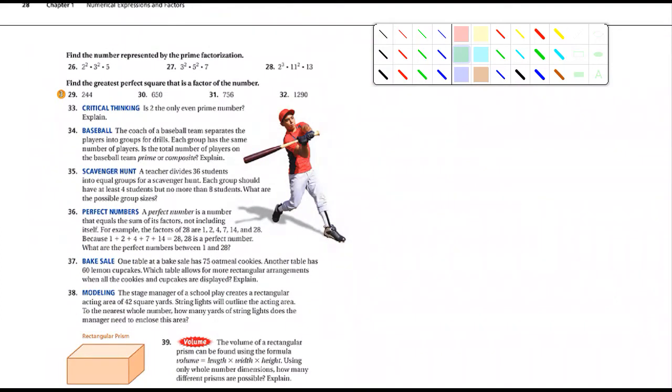So 26 and 28, what you do in that is that you figure out what the number would represent. So if I wrote something like 2 to the third times 3 times 4 equals something, that's what you're doing for 28 and 26. Just figure out what those factorizations represent. Would that mean we multiply them all together? Yeah, exactly.